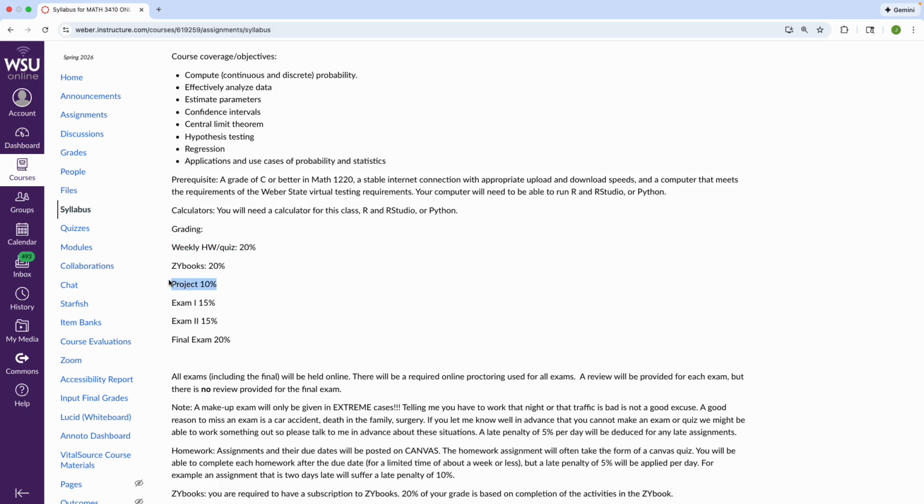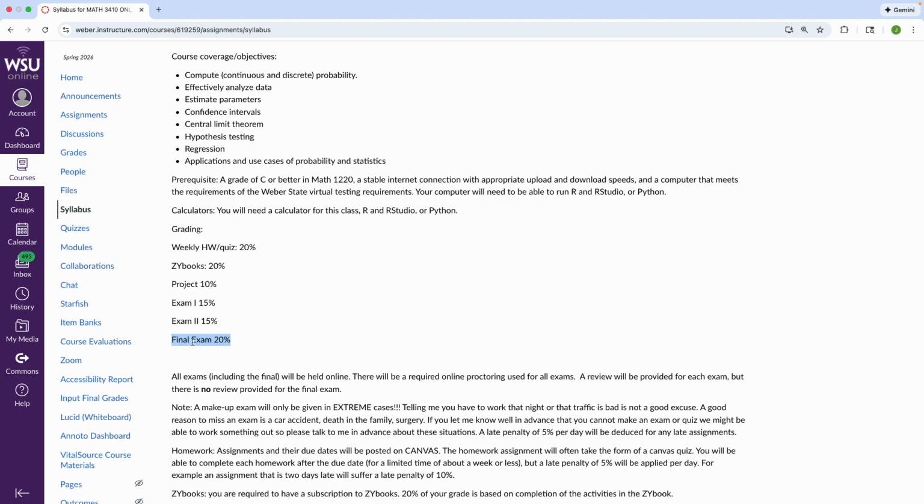You have a project that's worth 10%. You have various check-ins for your project. Then you submit it towards the end of the semester. You have 2 exams, each worth 15%. And then a final exam worth 20%.